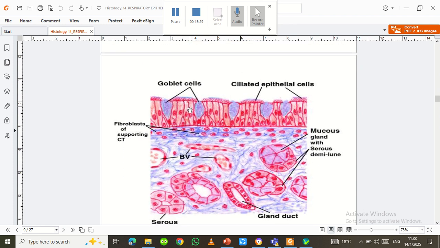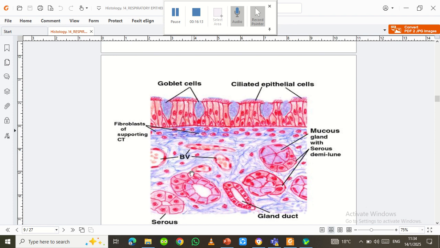So this is also another schematic diagram of your respiratory mucosa. You can understand this is your epithelium with the goblet cells, with the cilia, and then you can see these cuboidal cells. These are your basal cells, which are responsible for mitotic activity. And then you can see this is your loose connective tissue, so this is your lamina propria, right? You can see these fibroblast cells that will be secreting collagen fibers and so forth.